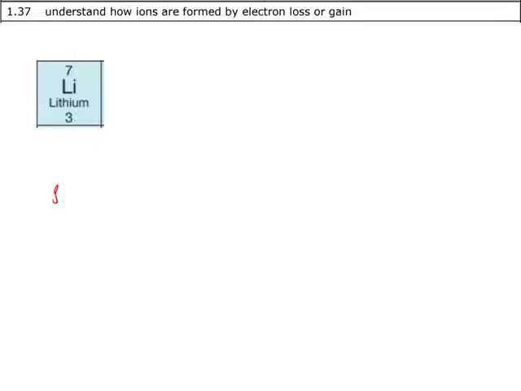And we need a periodic table for this, so we need to look at the bottom number in the periodic table, and that tells us that we have 3 protons in the middle, and therefore we're going to have 3 electrons on the outside. And following the 2, 8 rule, only 2 electrons can fit in the first shell, then we have to fill up the next shell. Okay, so this is lithium's electronic configuration.